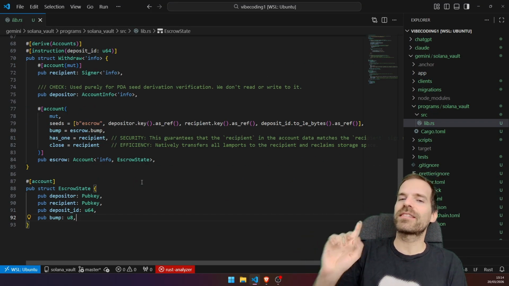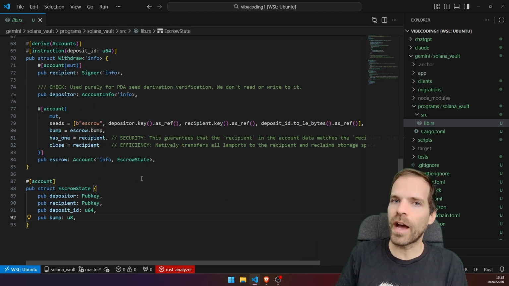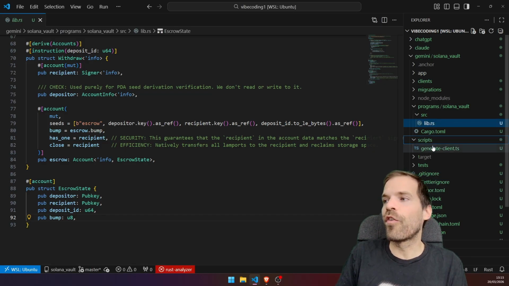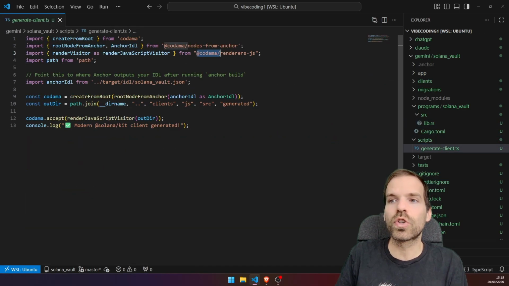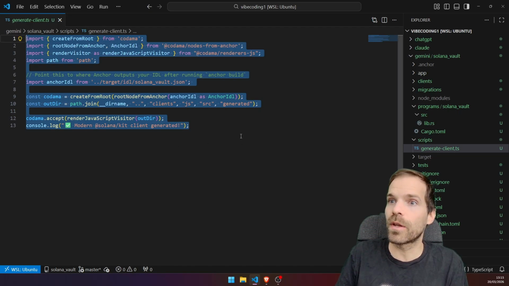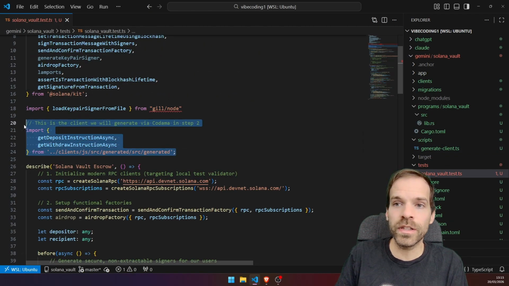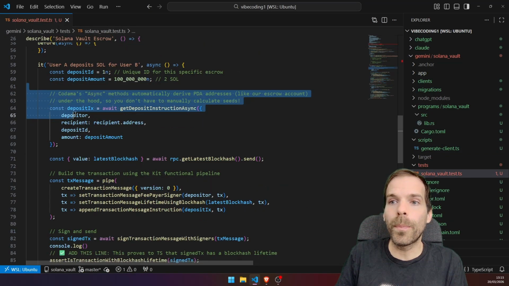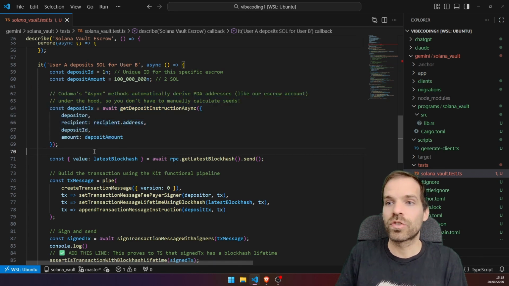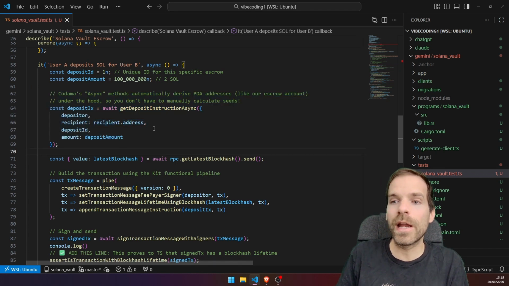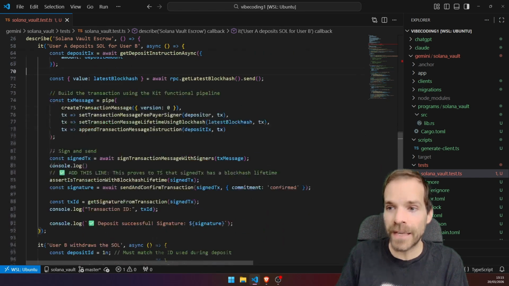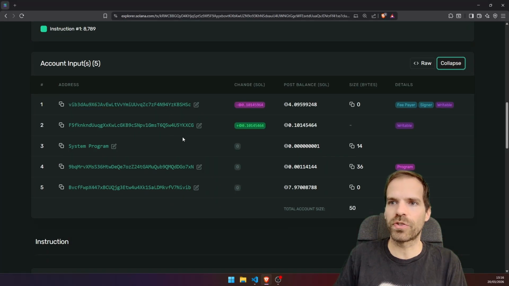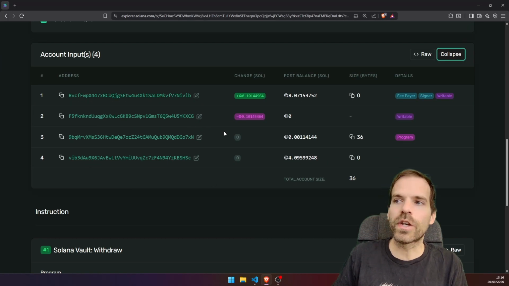But the one thing that set Gemini apart from all the other models that I used was that, for one, it understood that I can use Codama to create a Codama IDL, and it wrote me a script for how I do that, and then it was using the generated code to properly work with the kit. So Gemini was the only one who really managed to work with the Solana kit, and it showcased a deposit and withdrawal. And here you can also see Gemini decided that the rent can go to the receiver as well.